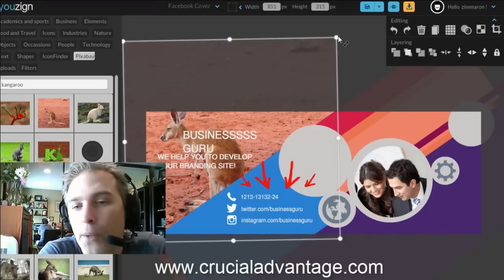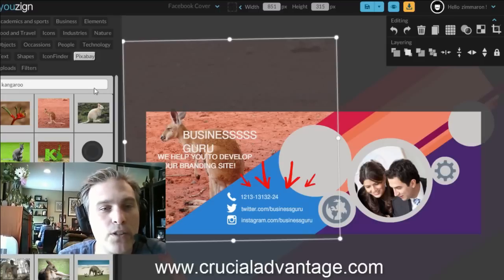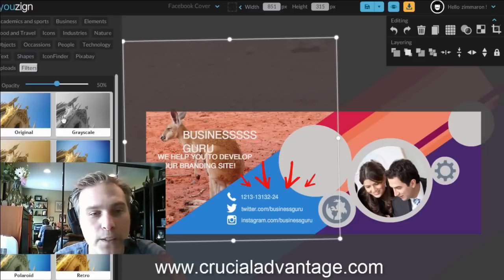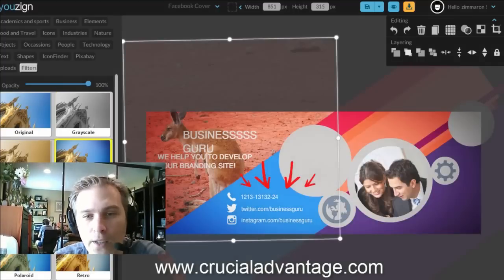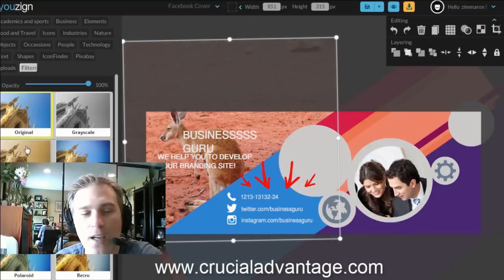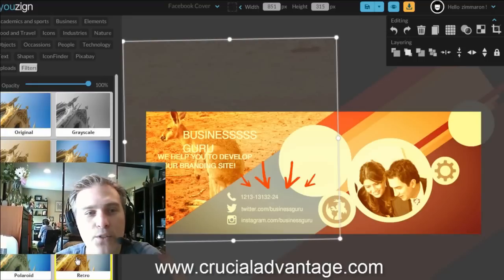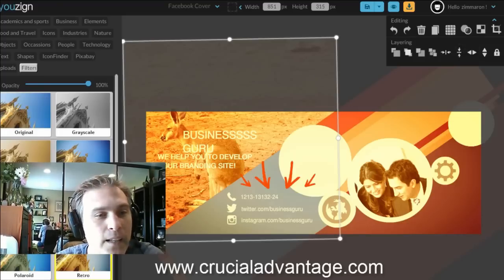So, just to go in here and tweak something and make it look pretty cool, and you've got access to so many different graphics. And then you've got filters as well. So, I could make the whole thing black and white, or I can use this vignette filter on it, or autumn. You can see it just changes the whole look and feel of the graphic itself. So, you can do really cool stuff, and then you can download it and do whatever you need to do. So anyway, the point is that I highly recommend it.